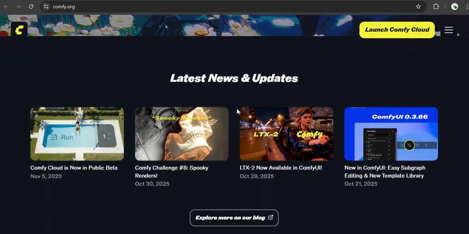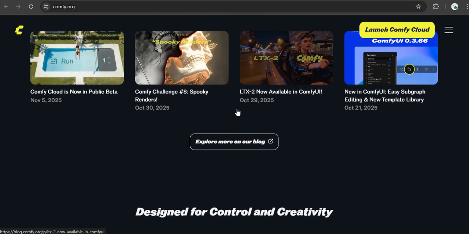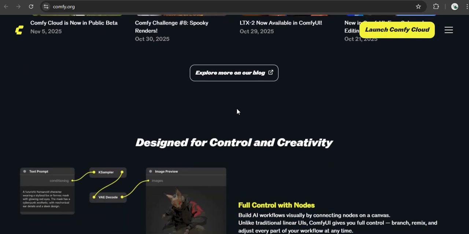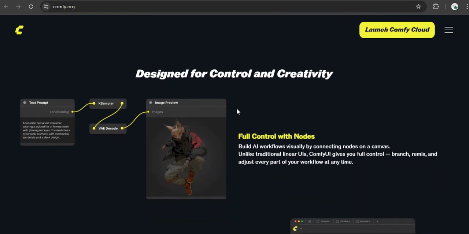So thinking about this for you, the listener, if tools like Pinocchio can make getting started with these really complex professional AI systems totally painless, remove that whole technical hurdle, what does that open up? What kinds of advanced creative things, maybe even beyond just making images, are suddenly on the table for anyone who's maybe scared off by the command line before? What are you going to install next?